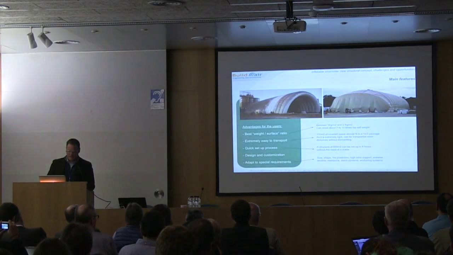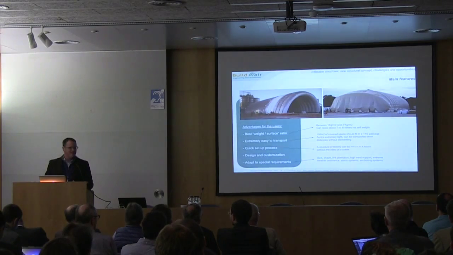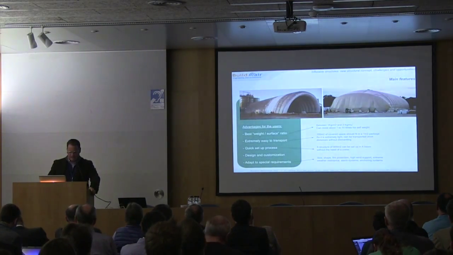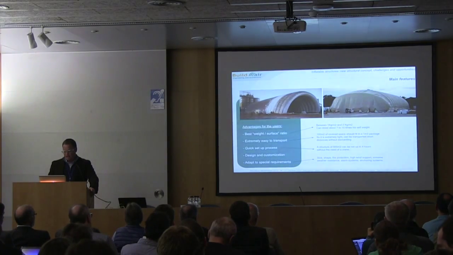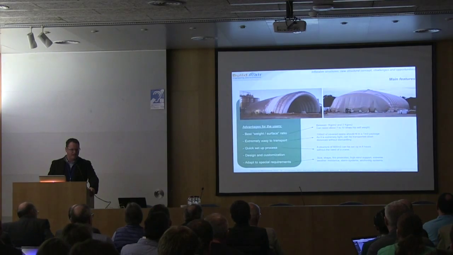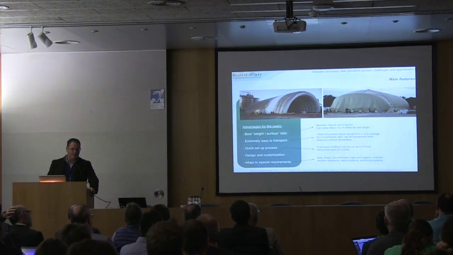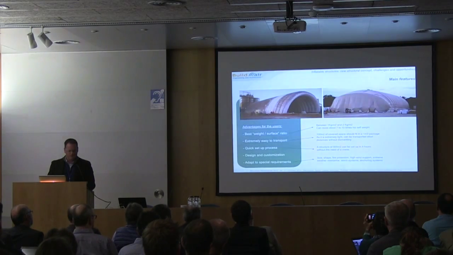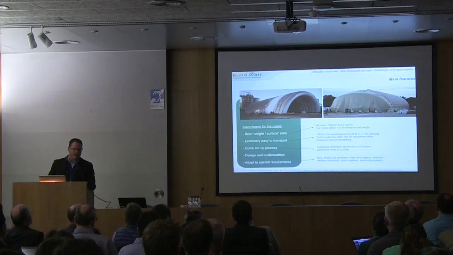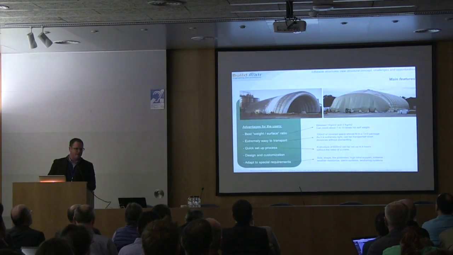Here you can see some examples in the picture. The one on the left is a structure in Morocco, in Agadir, to store materials for a company making buildings there. The one on the right is a hangar for activities in the Amazon rainforest in Brazil, to cover material and equipment in places that are very difficult to access and where it is hard to set up standard tents and pavilions. These structures are very simple and easy to transport — every 100 square meters of covered surface can fit in one cubic meter of package.